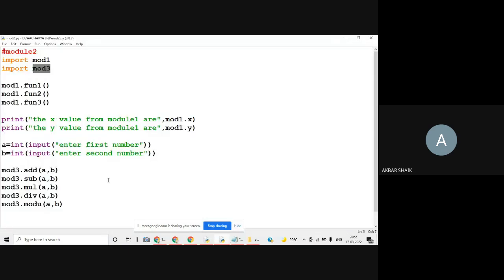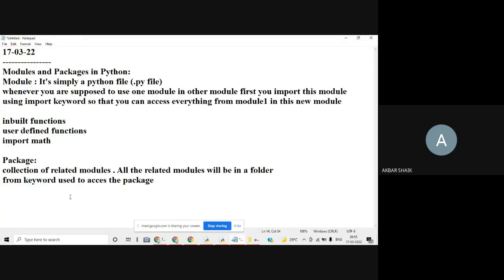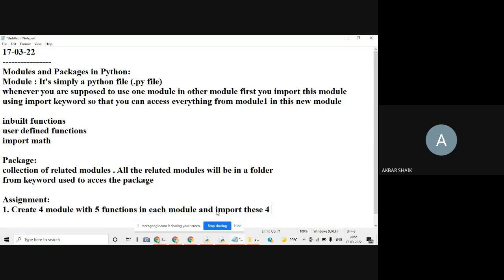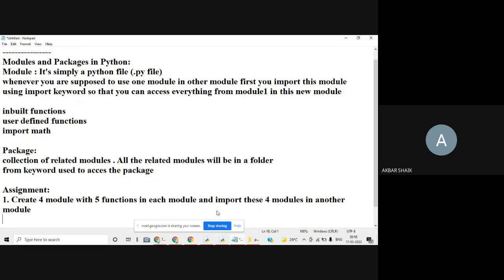I'll mention the homework here. Assignment: create 4 modules with 5 functions in each module, and import these 4 modules in another module and call all the functions.